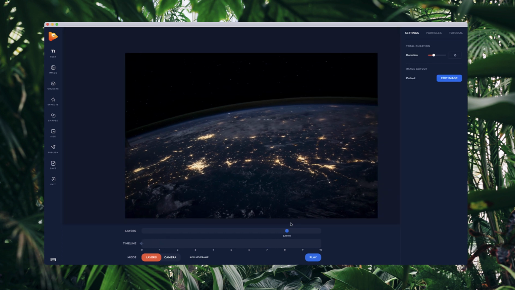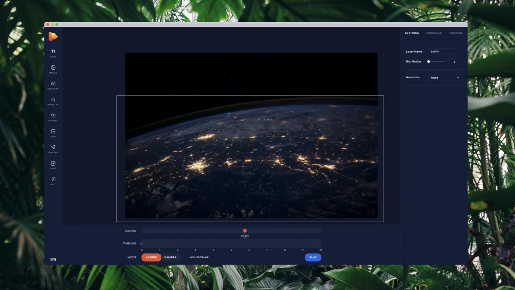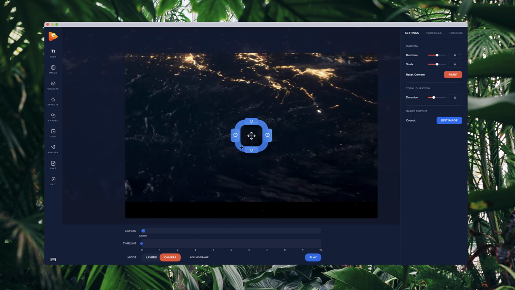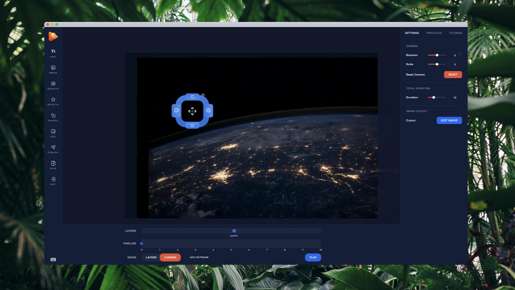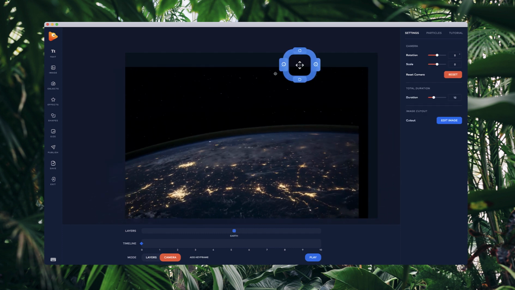Okay, cool. So what I'm going to do is just position the Earth maybe around about the 5 second mark. And this is my layers panel. So whatever is closest to basically the layers over here will be closest to the camera. So you can see it's really zoomed in now, so it doesn't look very good. So what we want to do is basically bring it out to about maybe that position, and you can see when I move it, now it's moving in a nice kind of perspective.